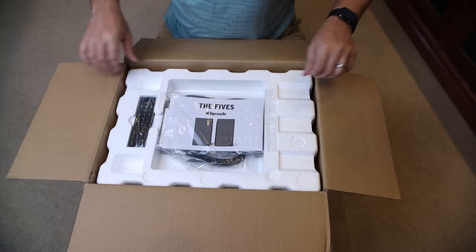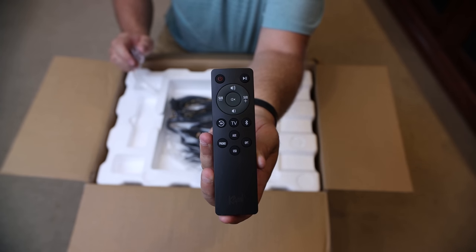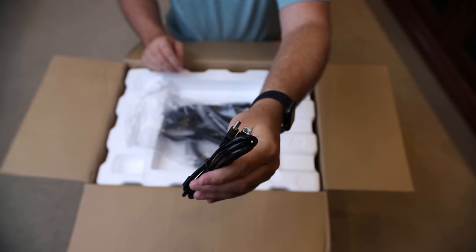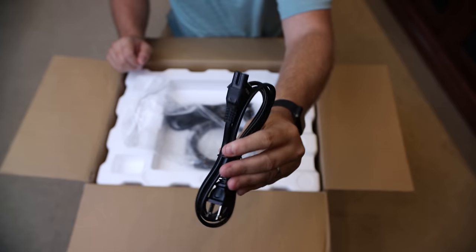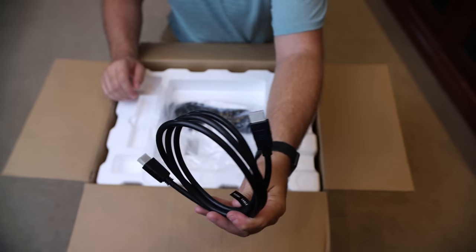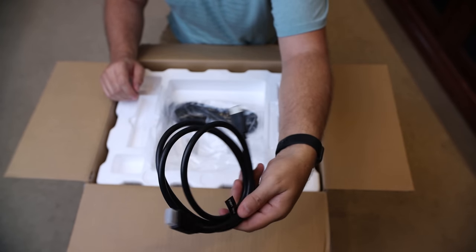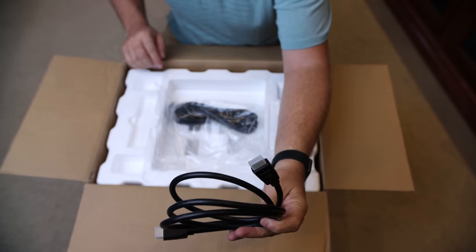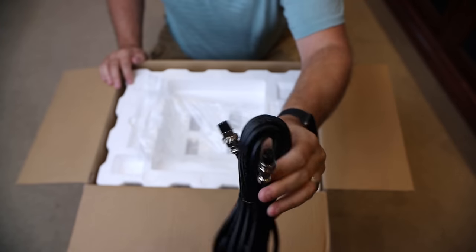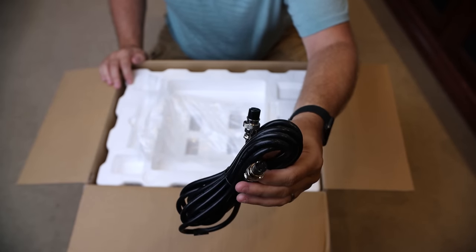Oh yeah. All right, up top we have the owner's manual, a remote control, a USB cable, 2-prong IEC power cable, an HDMI cable. Now you may be saying, why in the world would they send an HDMI cable with a powered speaker? We're gonna get into that in just a little bit. And a speaker cable that will connect the passive speaker to the active speaker.